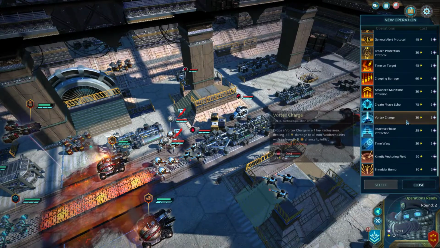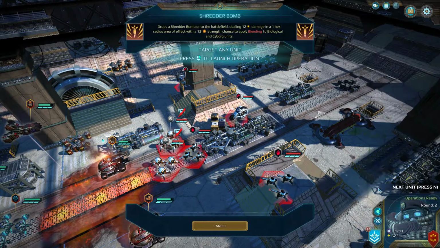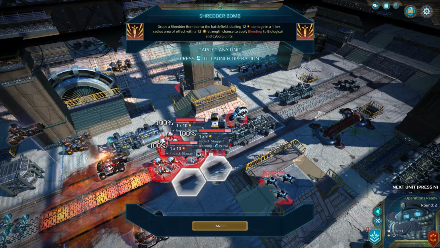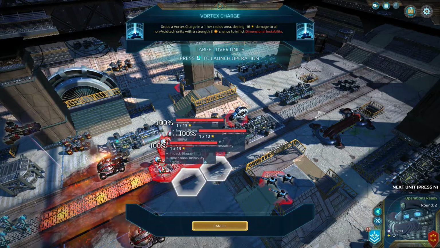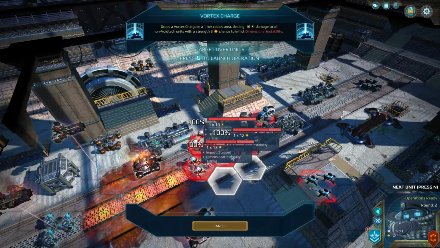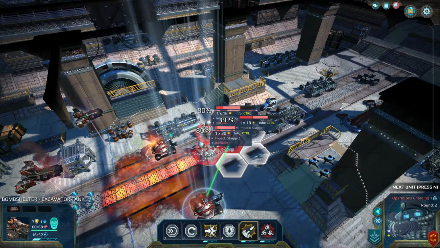Let's see here. Okay, let's drop a shredder bomb here. This will cause one of the units to suffer bleeding. Although, now that I think of it, a vortex charge might be much more useful, since it will cause dimensional instability and make them more susceptible to kinetic damage. Thanks to that, I can easily use this one.